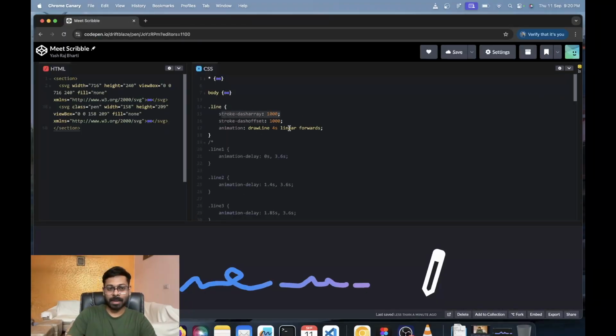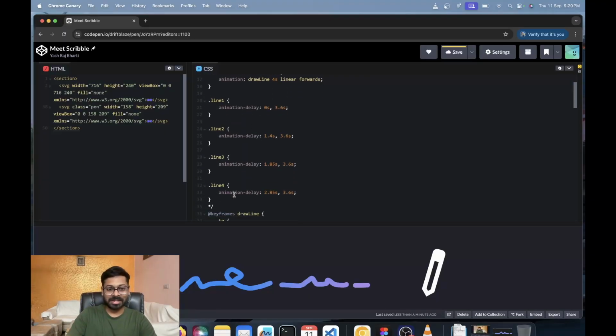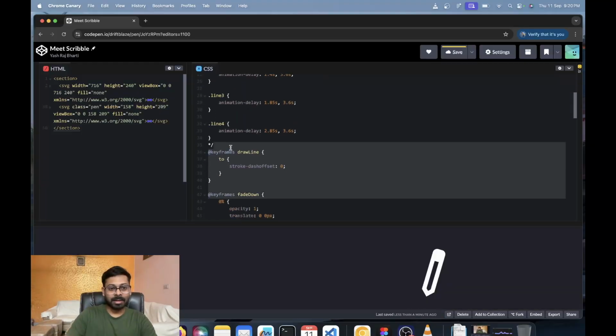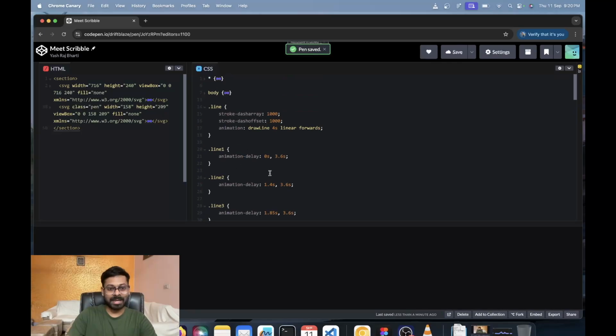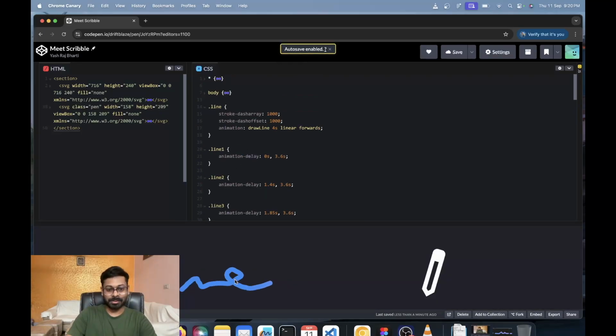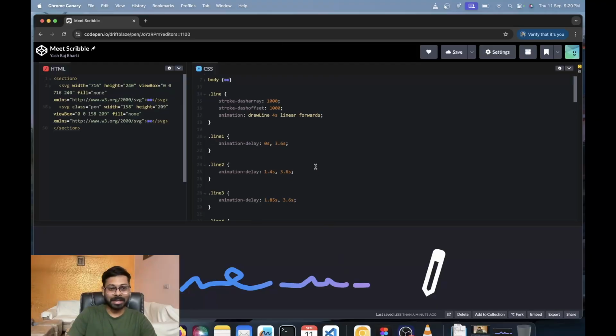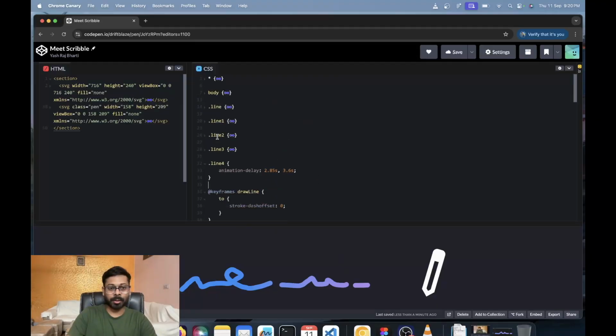You can just see the examples on MDN as well, which is really cool. And without delaying, I am just going to add animation delay, quite the pun, because I need my lines one after another. I do not need them to be animating together. So this creates a staggered animation effect, and that's very beautiful. So I'm just going to comment or just going to hide these out.